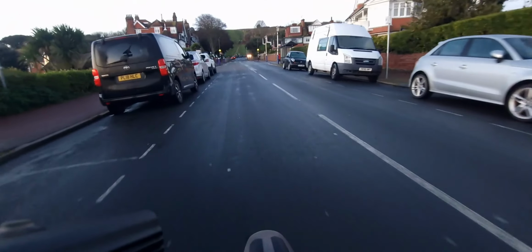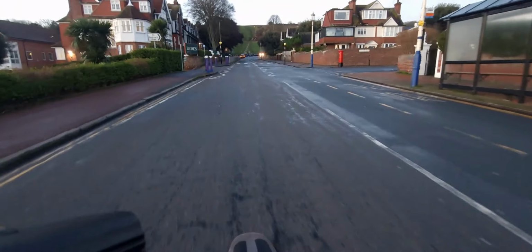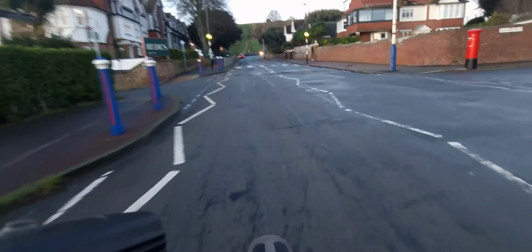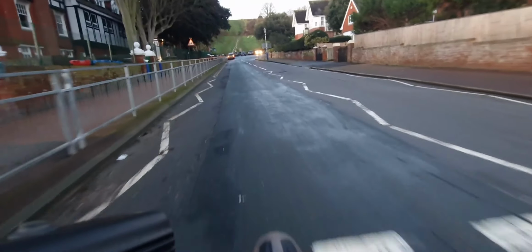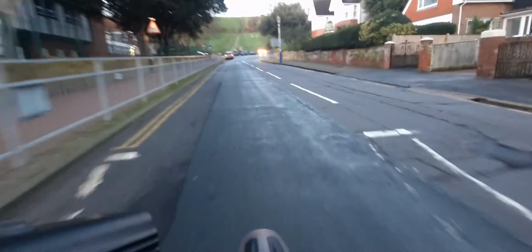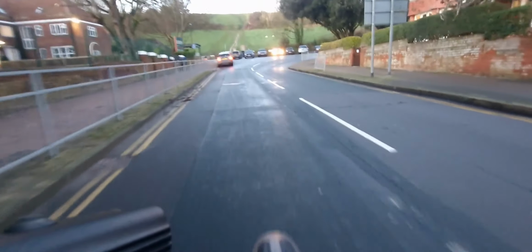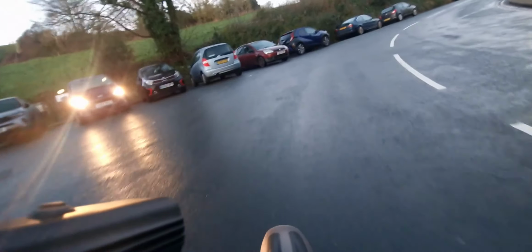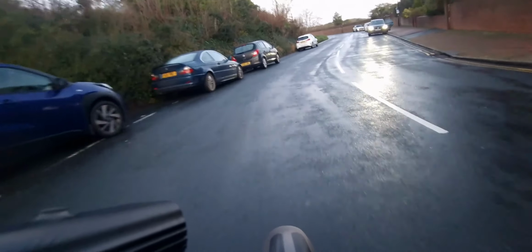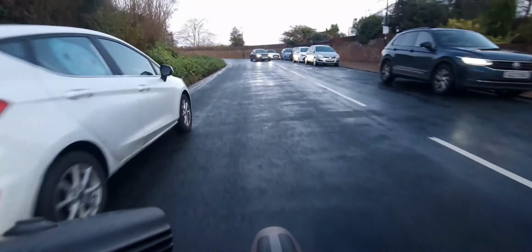So first things first, I will mention, I don't know if I mentioned it earlier, I've got a nasty chest infection, and you may hear me puffing and wheezing, because I should have left this ride till I fully got rid of it. But I just love being out on this wonderful bike and cycling, and I did it the other morning, but you couldn't have seen hardly anything.